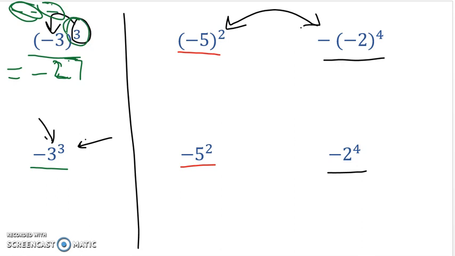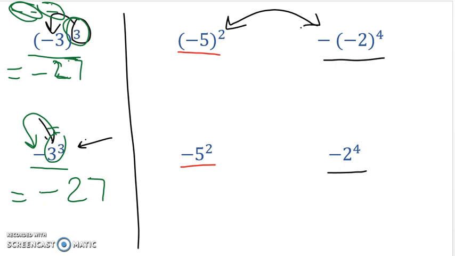Now let's see if we get the same answer doing this question. In this case, we were talking before that we're not going to cube minus 3. We're only cubing 3, and that's because there are no brackets, which means this cubed does not apply to that minus sign. If there are brackets, it will. If there aren't brackets, it won't. So we know that 3 cubed is 27 because we just found it above. And then that minus, well, there's no operation being performed with the minus, so we can just drop the minus down. So we do get the same answer. We get minus 27 for both of them.